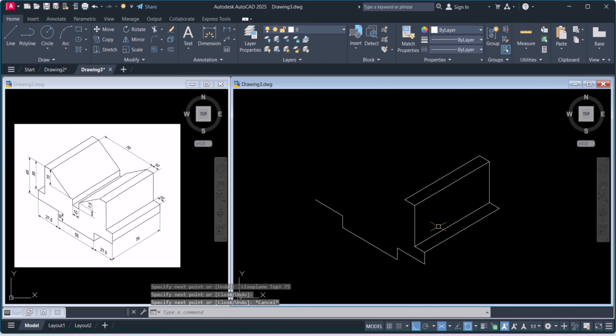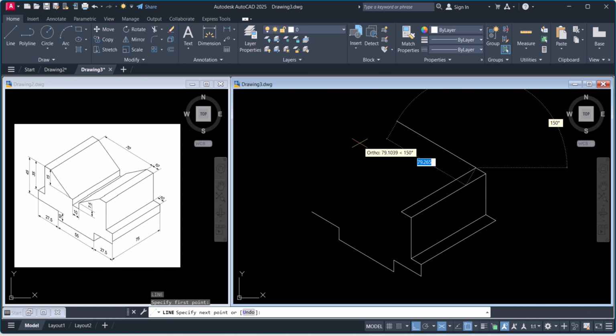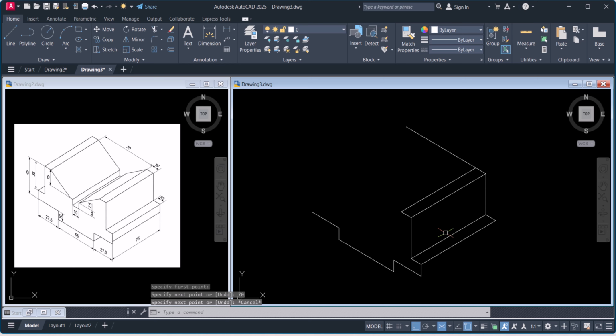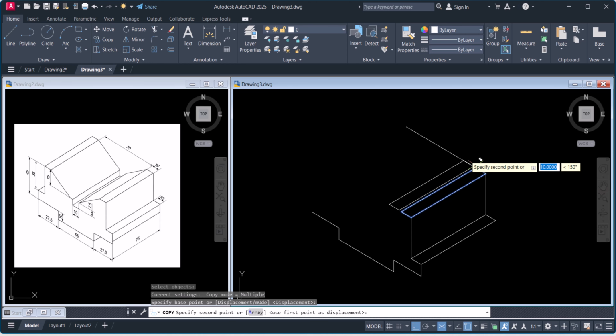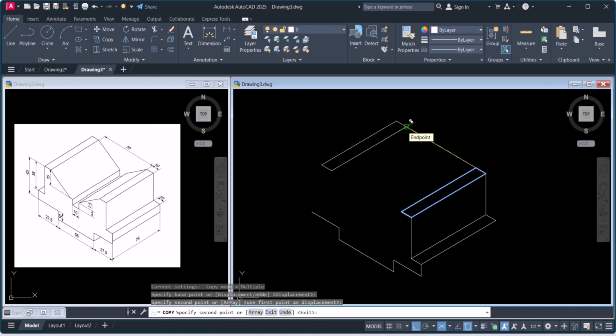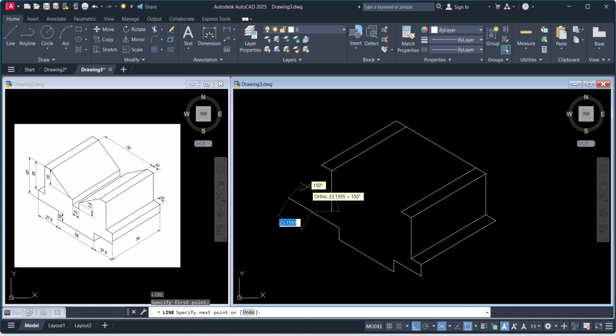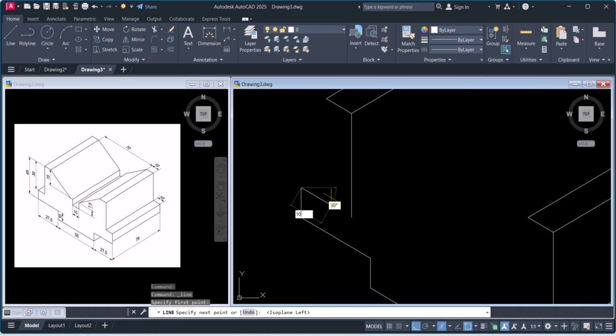Cancel the command. Same way take a line here and this way we have to go 70. So here what we will do, we will copy these and simply paste it there. So here we will go up, Ctrl E to change the plane, 10. Take a line here, change the plane, Ctrl E this way and make it 10 and join in the top here.